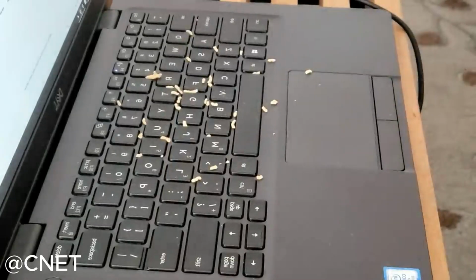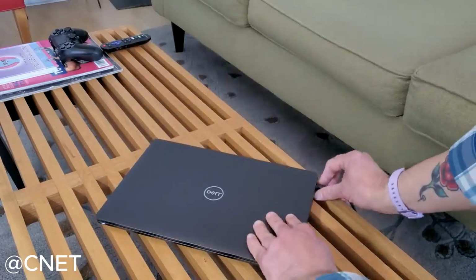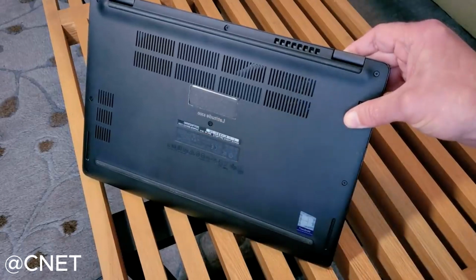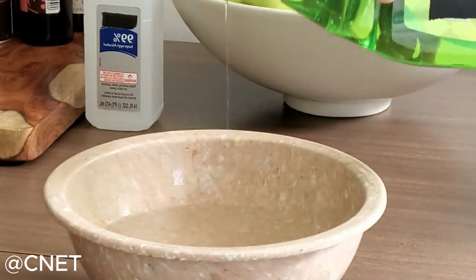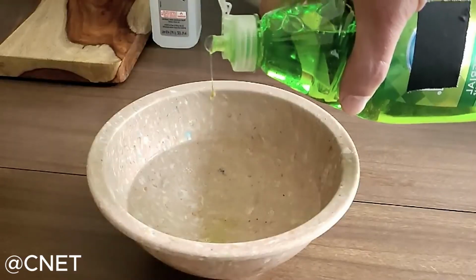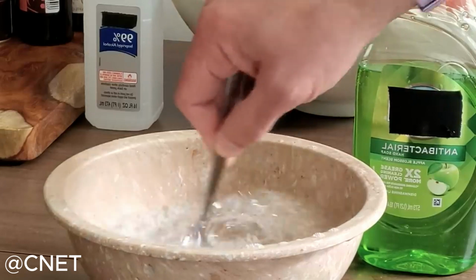This first content came from a channel called Net, and this is how he cleaned his laptop. Let's see. He started by getting the laptop unplugged. If it has a removable battery, remove it. And then he prepared his solution composed of a mild dish soap and warm water. Mix it all together and use a cotton cloth to wipe the exterior part of the laptop.